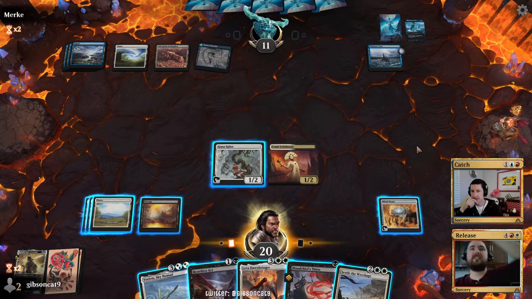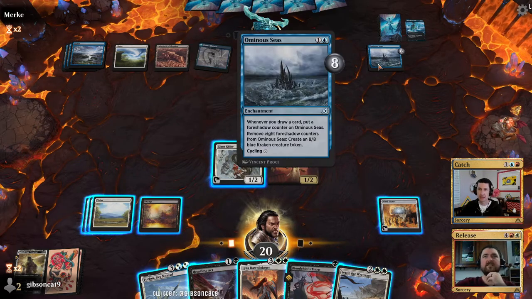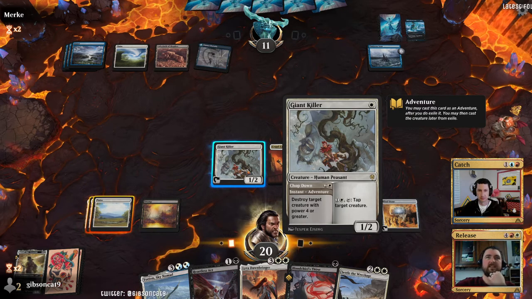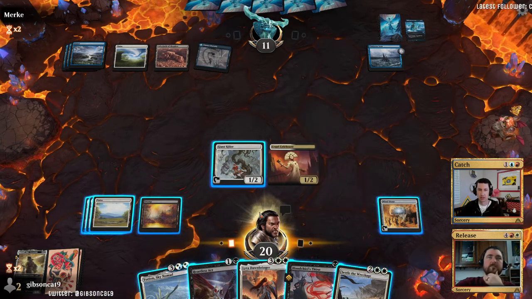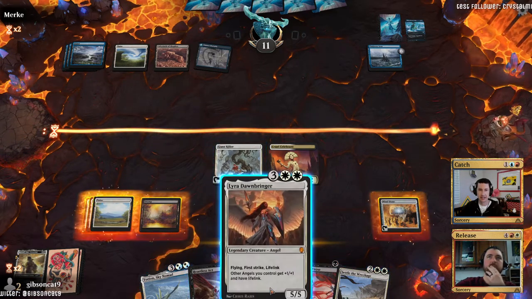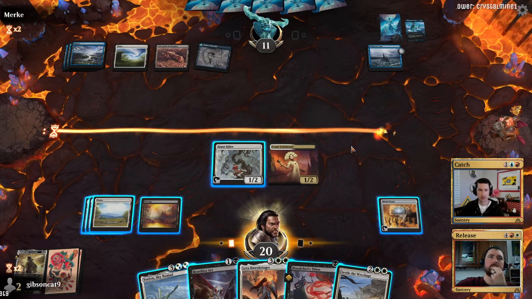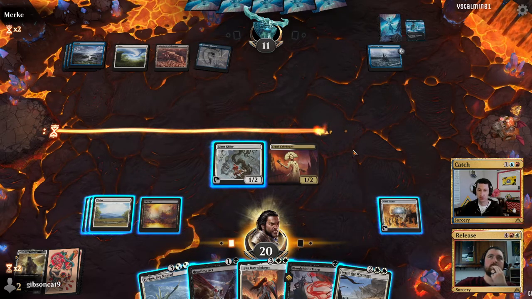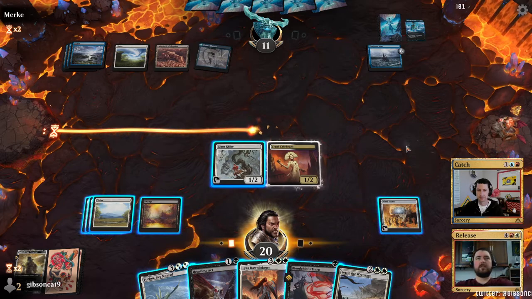We can Heartless Act it. At instant speed? Yeah, they can make their 8/8 anytime. Yeah, but then we can Heartless at instant. Yeah, we can also just tap it. Or we can just let it die and then afterwards try to resolve a Lyra. Or let it kill one of our things. Or we could just not attack.